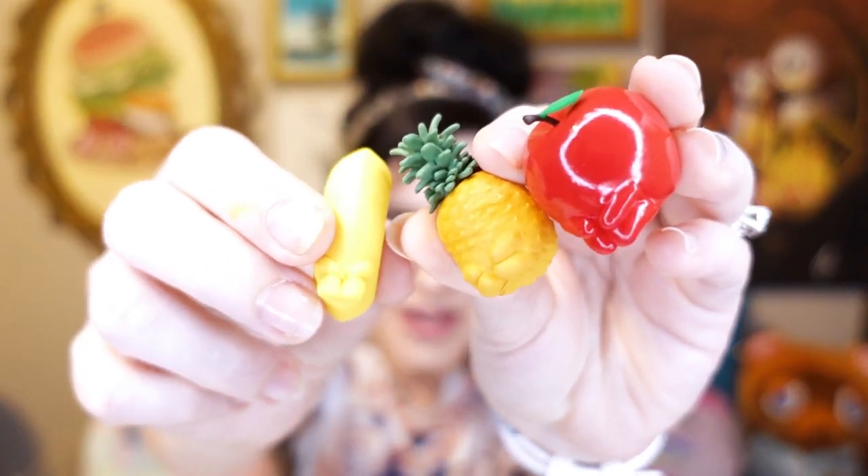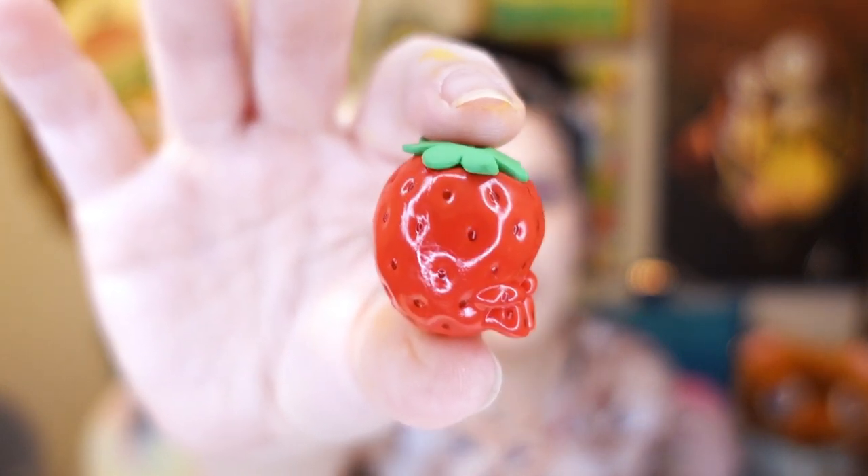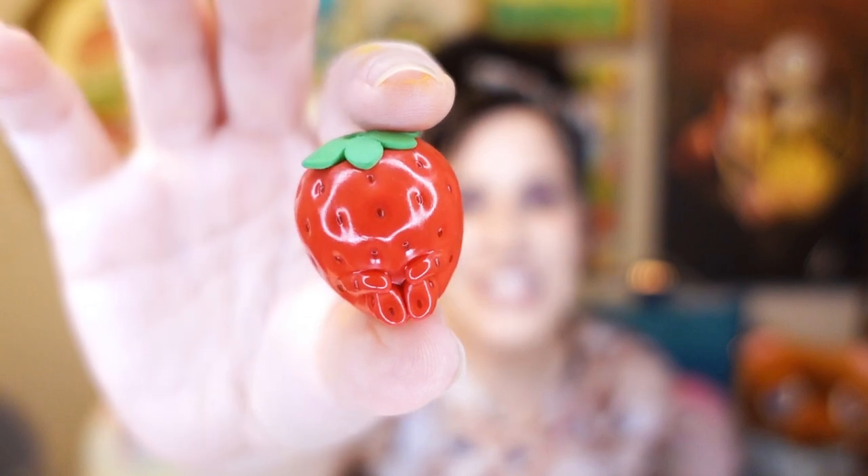So the fruits kind of all have the same little pose, right? The veggies were all kind of different. This one's really shiny too — little strawberry. It's actually also in the same little pose. I think this one's so cute — oh my gosh, she's adorable. She's just waiting. She's cute. All the fruits though, all the same little pose.